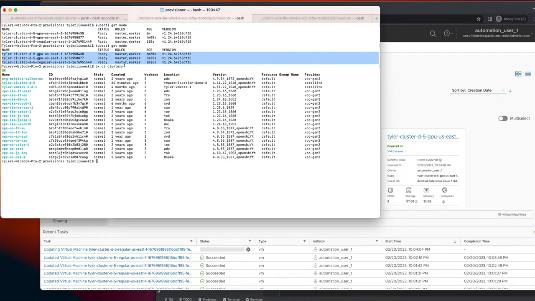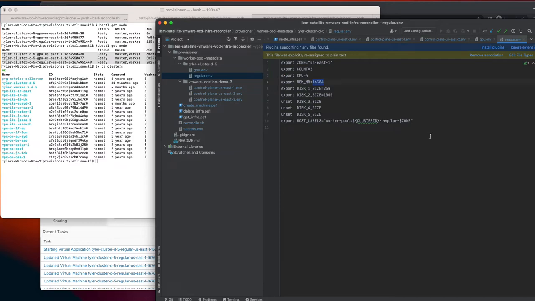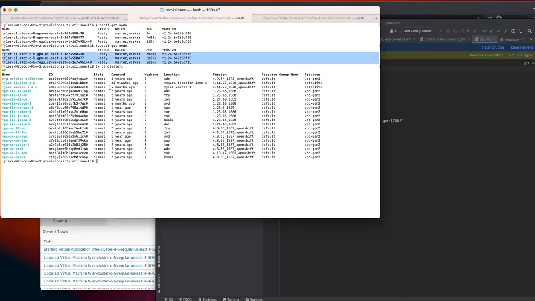What I want to do as well with that piece is show how, in the same workflow, we can remove machines as well. So what we'll now do is go to the GPU worker pool and say that we just want one machine instead of 2.